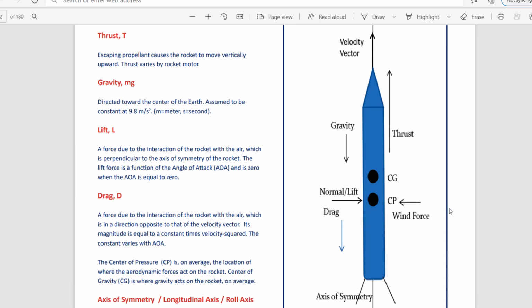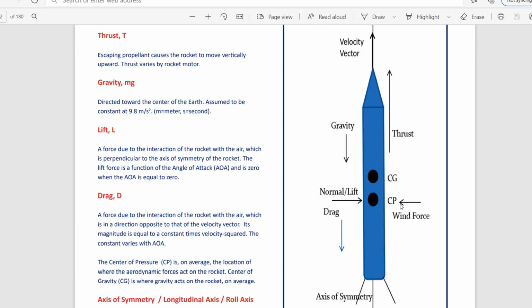Forces on a rocket. The thrust force is upwards. The gravitational force is downwards. Since these model rockets will be launched near the surface of the Earth, we can use m times g for the gravitational force. The lift force L acts perpendicular to this axis of symmetry, and it is 0 as long as the angle of attack is equal to 0. I'll talk a bit about what the angle of attack is when we get to a rocket launched with a horizontal disturbance such as wind. And then you've got drag. For the rocket going up, the drag is in this direction, down.